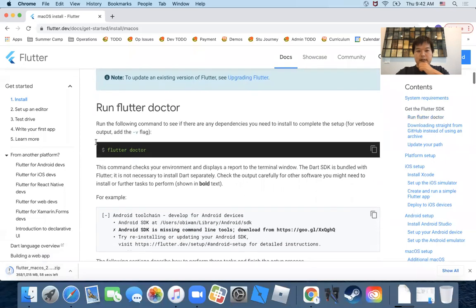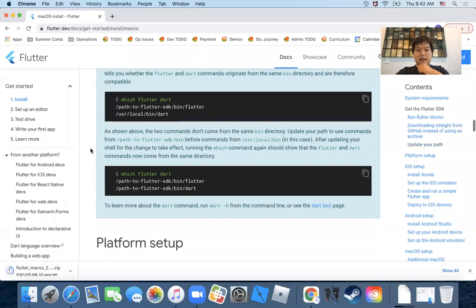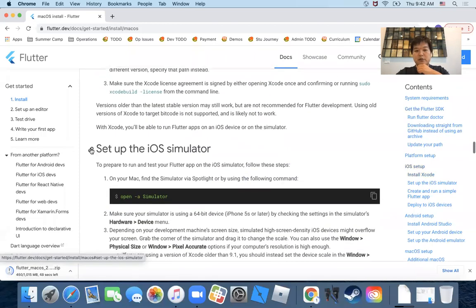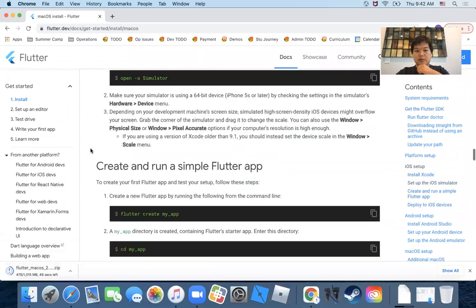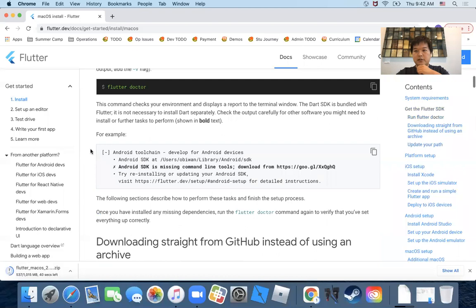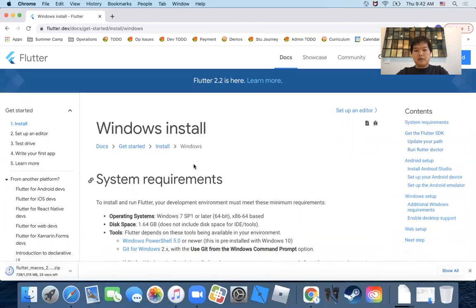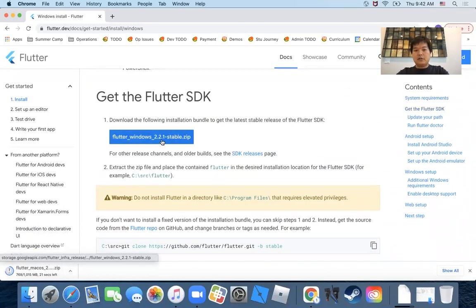This documentation here shows you some other commands you might need to use. In the beginning, I don't think we need a lot of this, so we're going to skip most of it until later on. Once we finish this installing, I'm going to show you the next steps. Let's just wait for another half minute. You guys can also get things started. This is the link here, docs and get started. You might want to choose either Windows or Mac. For Windows, it's the same thing: you also need to download the same SDK.